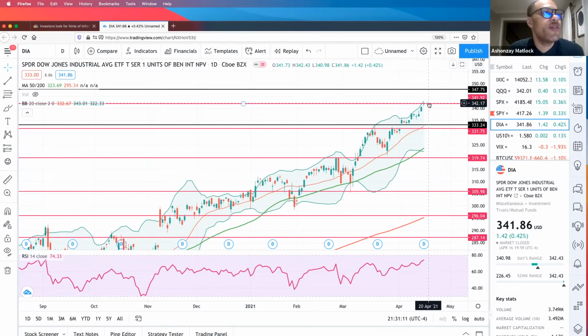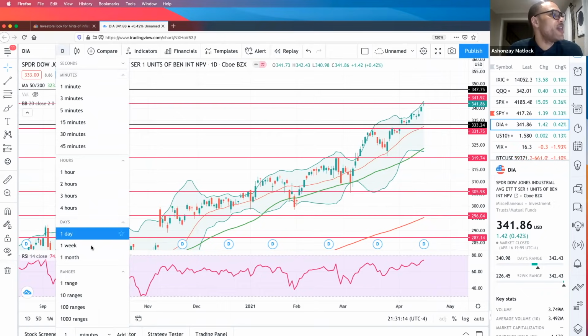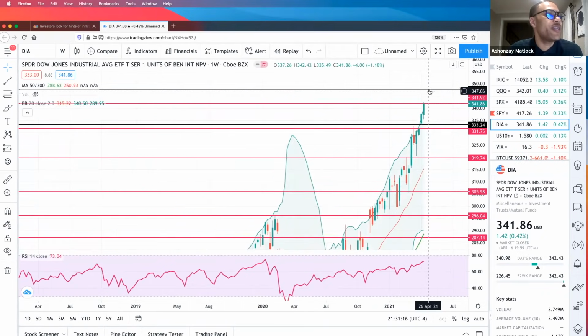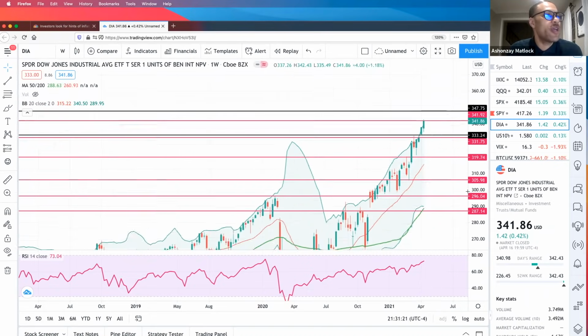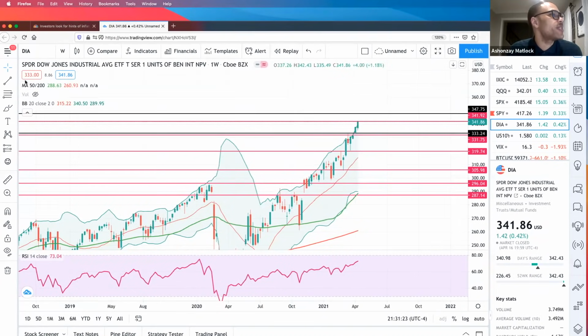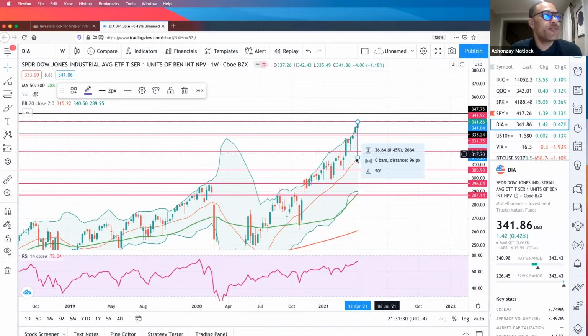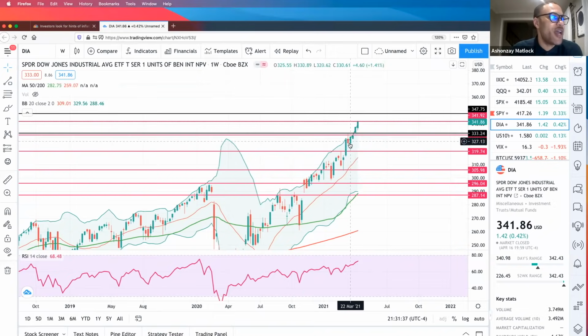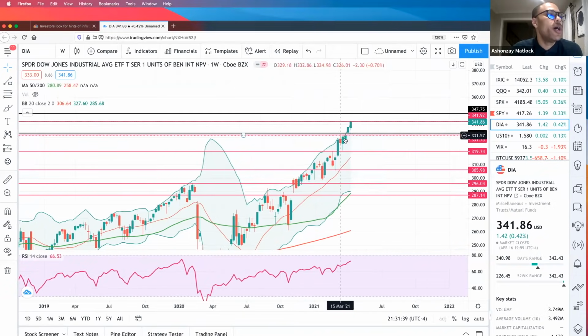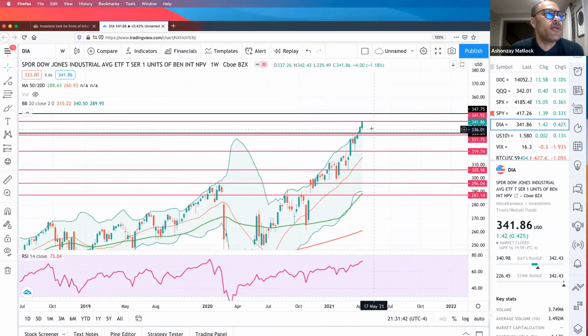If the Dow runs to that high, to 357 or 347, 350, from a weekly perspective, I just want to show you why I'm a little cautious: it's going to make it now approximately 8.5% above its 20-day weekly moving average. And typically when it's that far away from its moving average, it tends to have a red week. So that's why I'm being a little cautious on the DIA, but that's where we are with it.